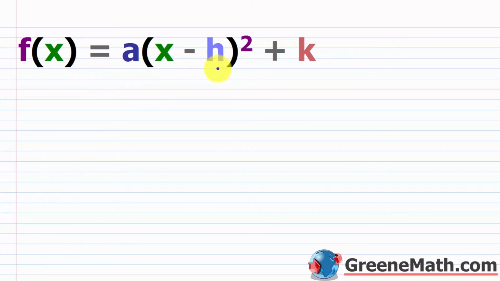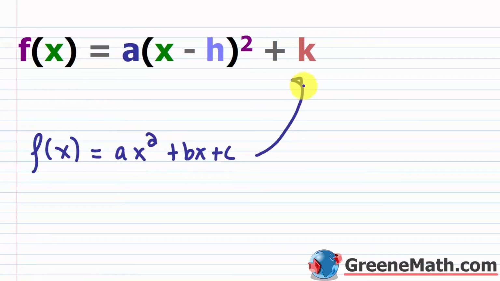Now, in a lot of cases, you need to be able to go from this standard form, the ax squared plus bx plus c, to this form here. The reason you want to do that is because in the vertex form, the vertex is given as h comma k, so you can immediately see that. You can also see a, and a tells you whether this opens up or down. If a is positive, it opens up.